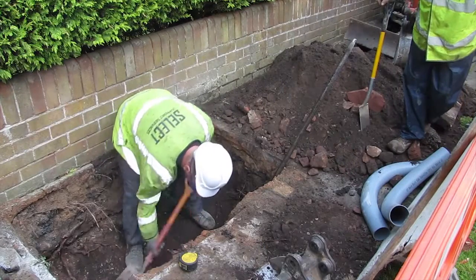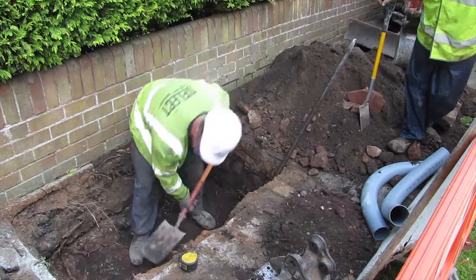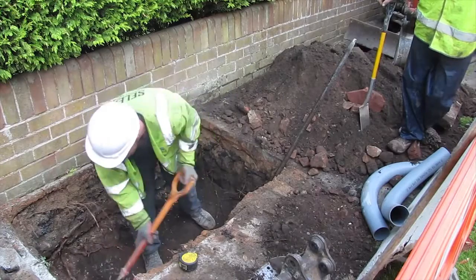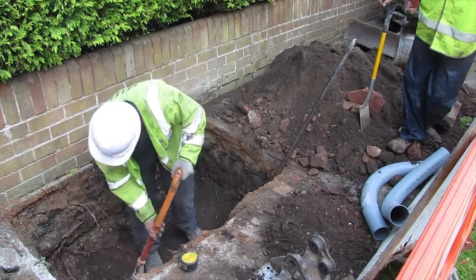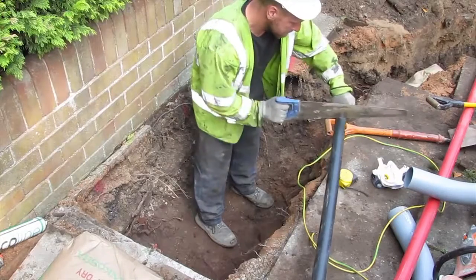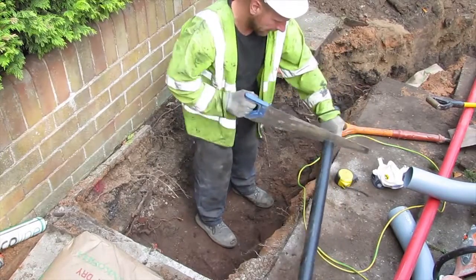Excavate an area to match the job packet D-slam build dimensions to accommodate the copper earth electrode as shown in the drawings. The depth should be 700 mm if casting a cabinet base in situ, or 750 mm if using a precast base. Remove any undulations to ensure the bottom of the excavation is as level and flat as possible.